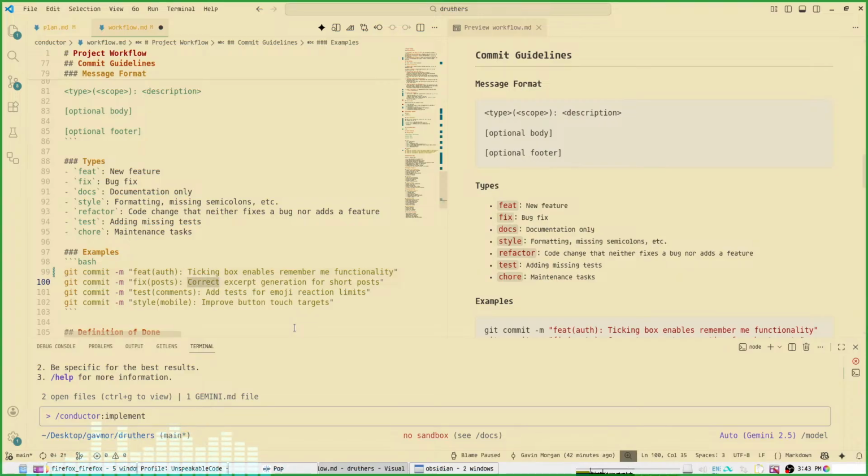Correct excerpt generation for short posts. And I would say something like, posting short posts. Or I would say that like publishing short post generates excerpt.